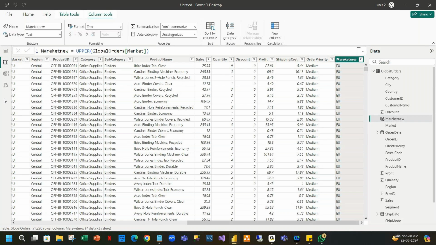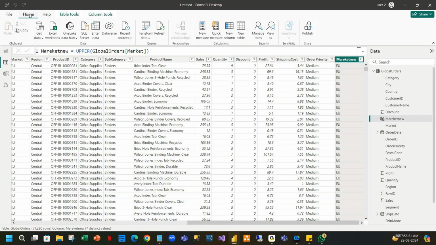If you see on the top in the home tab, you have transform data. If I click on transform data, it will open a separate window like this.